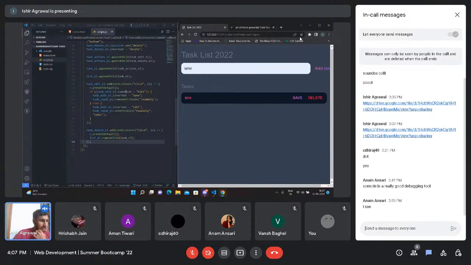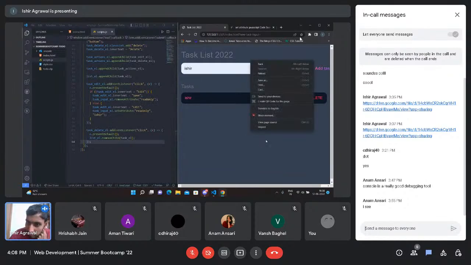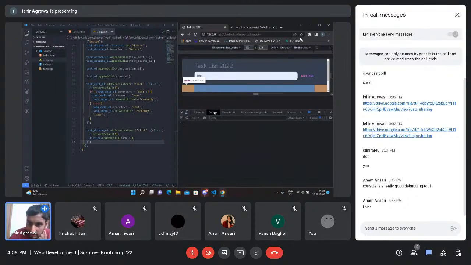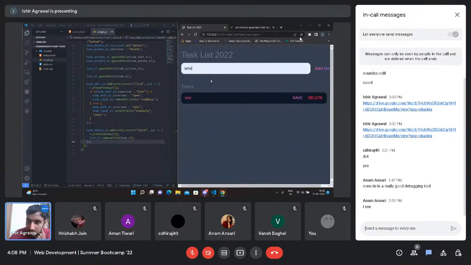If task edit el dot inner text should be edit, or task input el dot set attribute should be read only. I don't understand why it is not happening here. It's not showing in the console either.